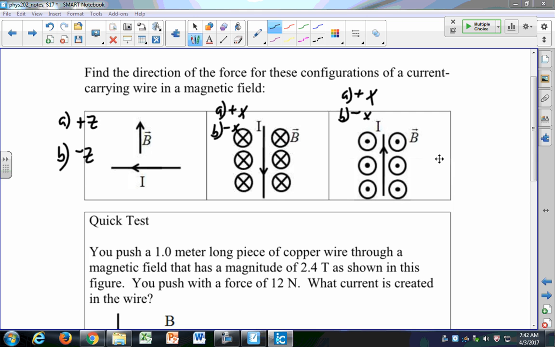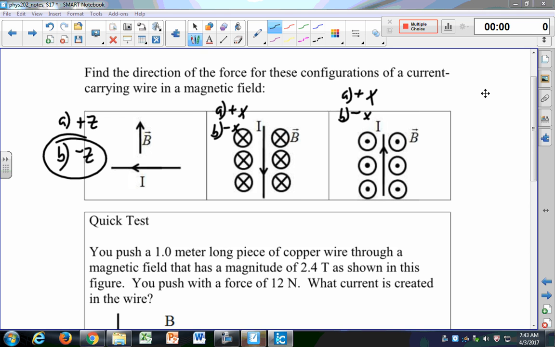So fingers in the direction of I, magnetic field is up, so it has to be out of the page. Here we don't have the negative charges being opposite like we did with QV cross B. Remember, if you had a negative charge, you just switch the direction because you don't change your current. And remember also that we consider our current to be positive charges, and that's true here too. So what was it, B? For the right answer? Or let's try the second one just for practice.